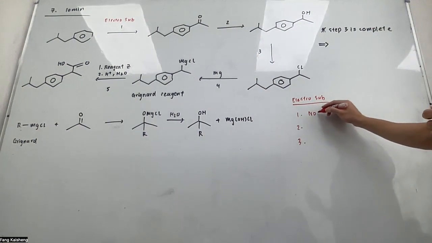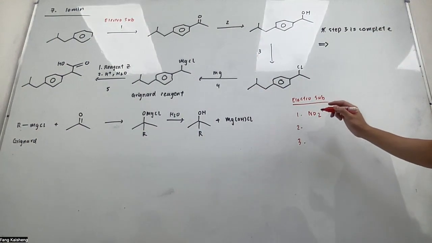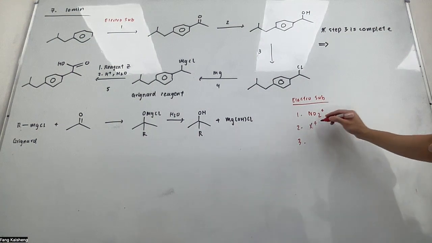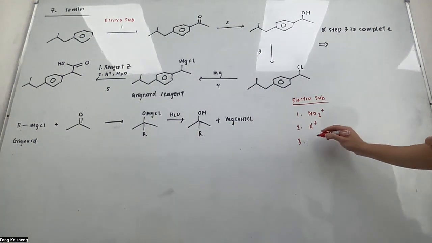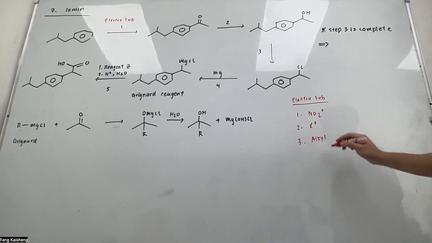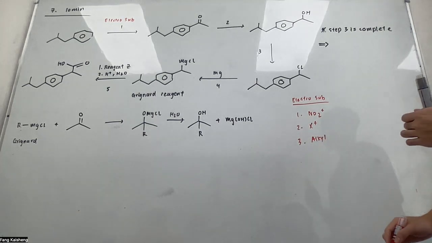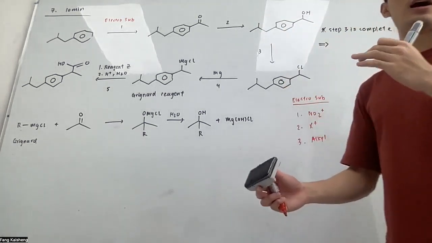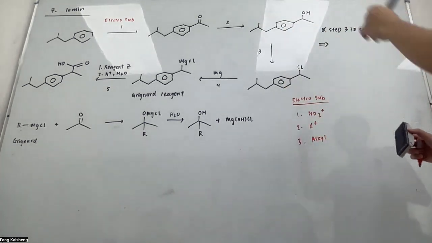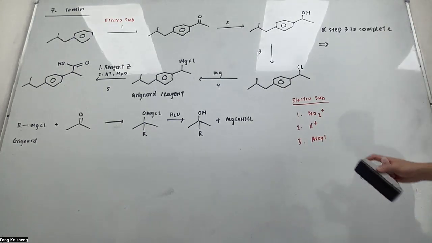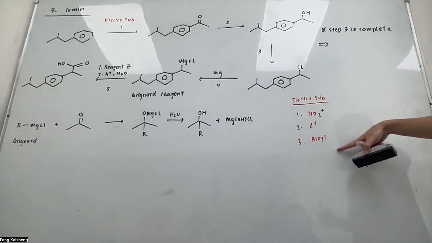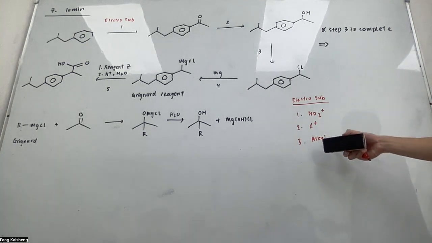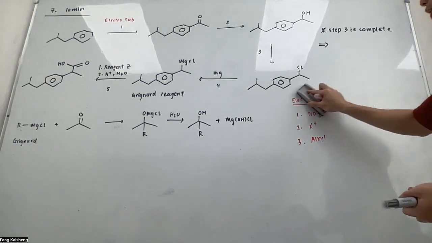Can you remember? NO2 plus. What else can you substitute in? Halogens, right? Or you can substitute alkyl groups. I've actually told some of you the example of this reaction happening. Out of these 3 that we have learned in our syllabus, which one does this fall under? It falls under alkyl group, nothing else. It can't be halogen or NO2.